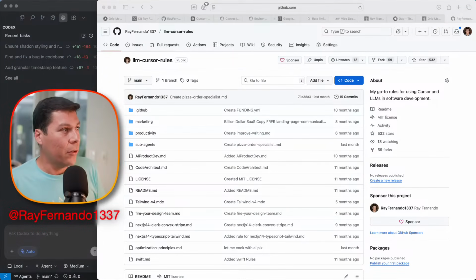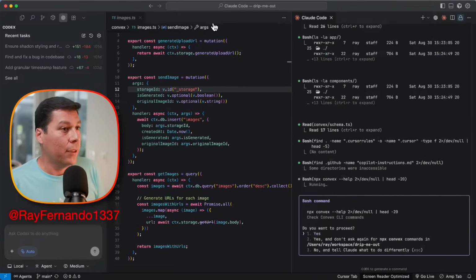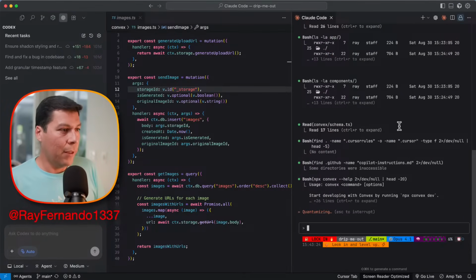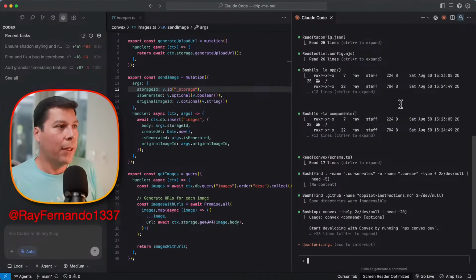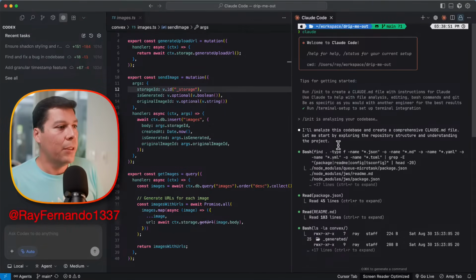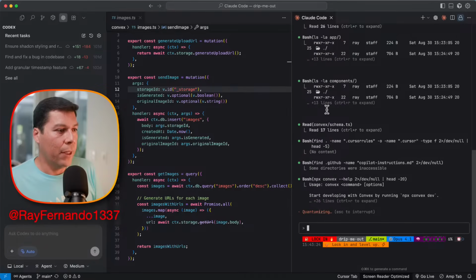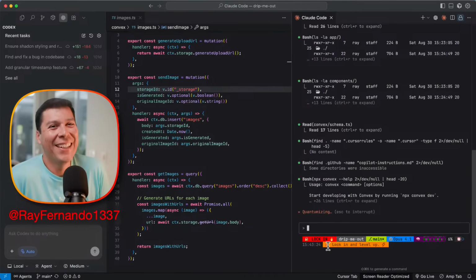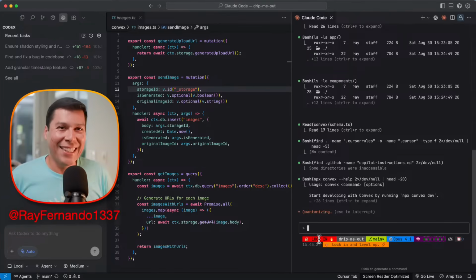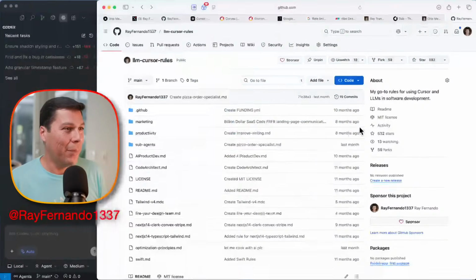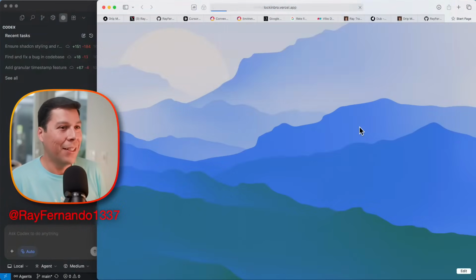So now we talked about cursor rules. We got those things, and hopefully it's done. Okay. So, yes, npx convex help. Okay, what is it doing now? So I'm initializing this project, and I think it's just going through and reading all my different files. And I have a status line set up and it's the lock-in bro. I don't know if you know this, but I have a whole app called lock-in bro.vercel.app.